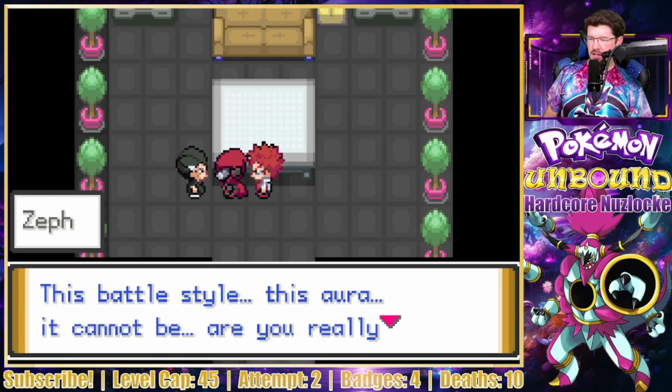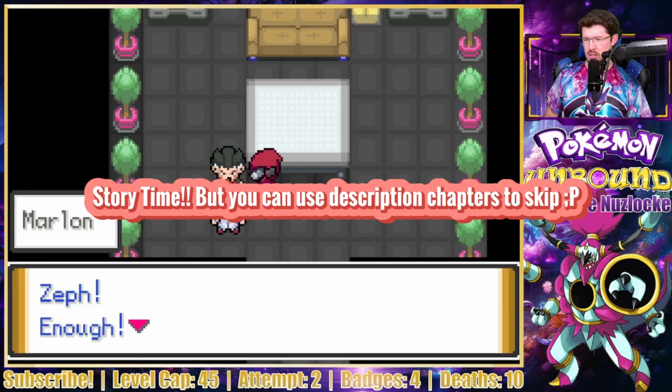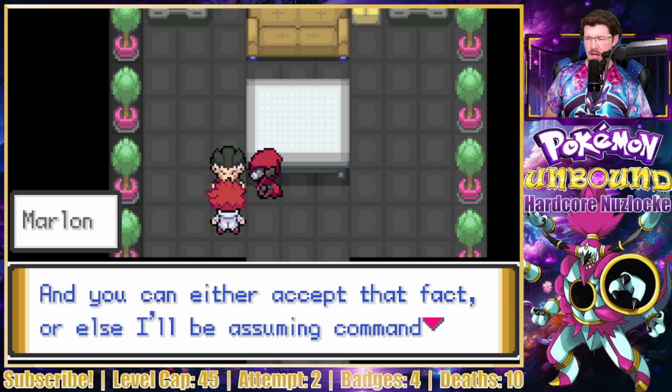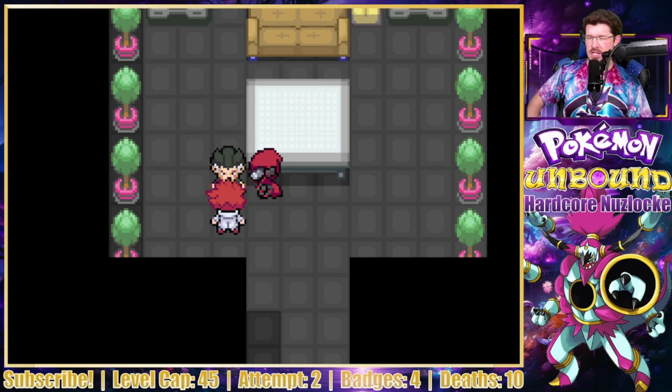This battle style, this aura, it cannot be. Are you really Phantom? No, this can't be true. Zeph, enough. Phantom is the enemy. The Light of Ruin is. And you can either accept that fact or else I'll be assuming command of what remains of the Shadows.